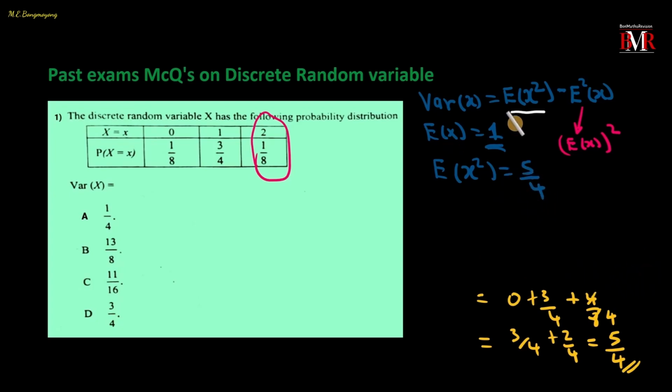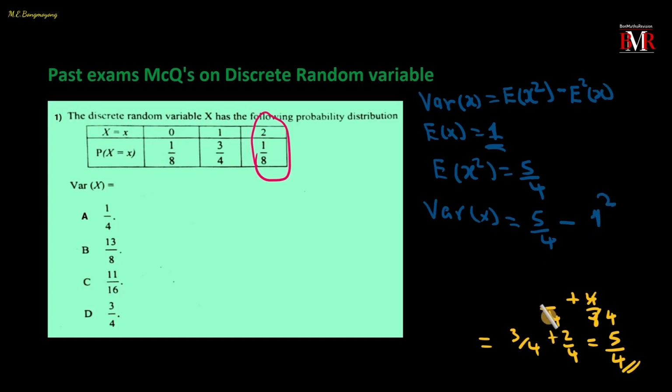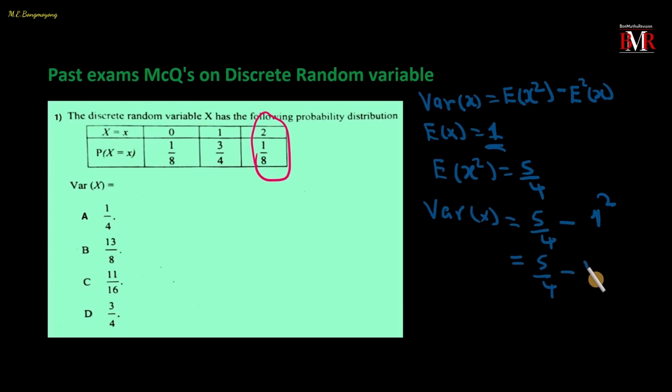Now, we need to calculate the variance. So, I will substitute these values in this formula. That is, var x will be equal to E of x squared, which is 5 on 4, minus E of x all squared, which is the same as 1 squared. Now, we have 5 on 4 minus 1. That is 5 minus 4 times 1 all over 4, which is equal to 1/4. So when we have a fraction and a whole number, to simplify, we always do cross multiplication. That's, we take the denominator, multiply by the whole number, and then we make use of the sign between them. Now, var of x is 1/4. If you look at the options available here, we will see that the right answer is A, which is 1/4.